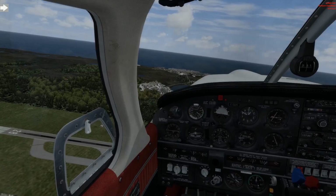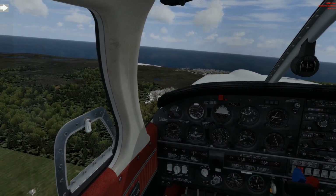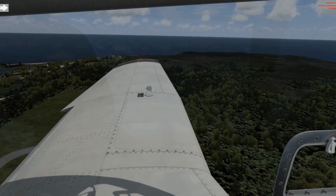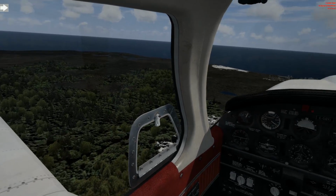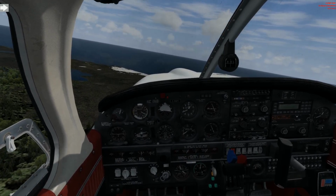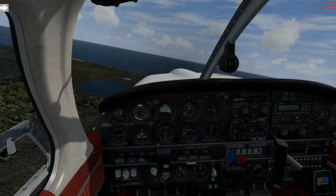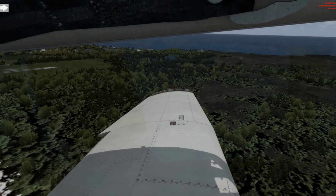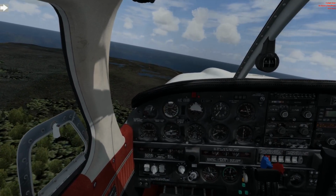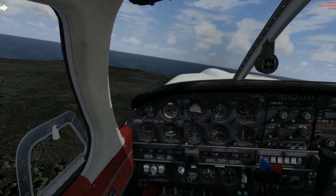I will ask for second notch of flaps, and there it is, so gear down. That's my bad, my mistake. Still learning the plane. If you don't have the gear down before the second notch of flaps, then you will get screamed at. Let's turn downwind. Descend to 600 feet. Looking good for now. Here's 600, 80 knots. Let's try and maintain 600 for now.